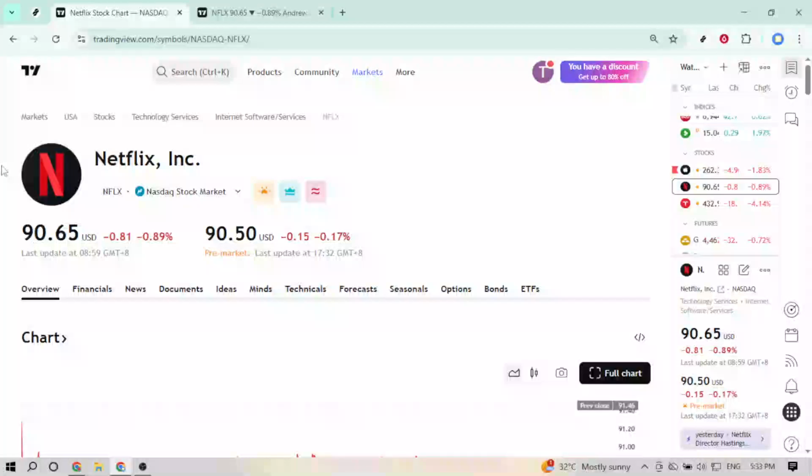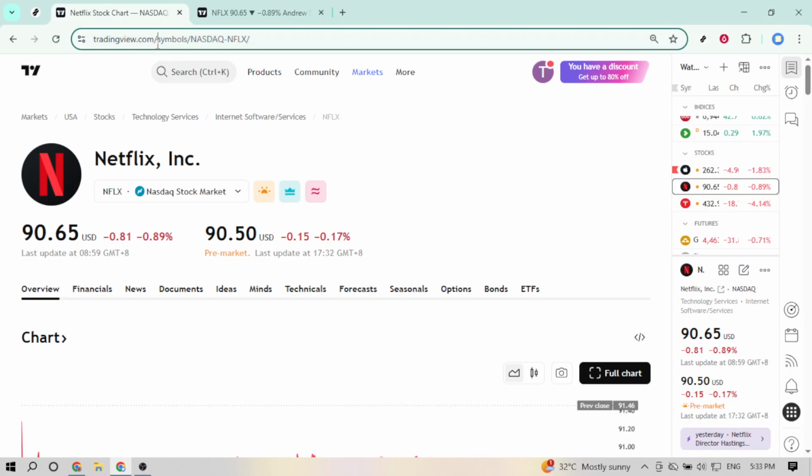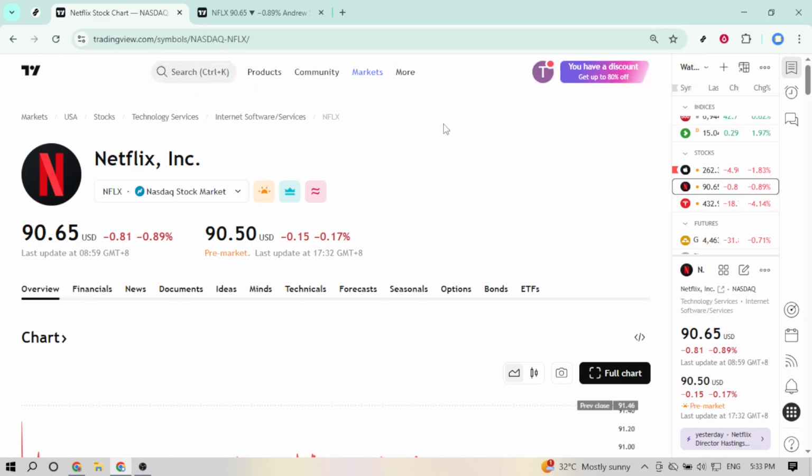In today's video, I'm going to teach you how to fix TradingView lagging problem. If your TradingView charts feel choppy, slow to scroll, or delayed when zooming in and out, the most common culprit is that your browser isn't using your computer's graphics card to render the charts. We're going to walk through a quick fix by turning on hardware acceleration, which hands off the heavy visual work to your GPU and usually makes charts noticeably smoother.